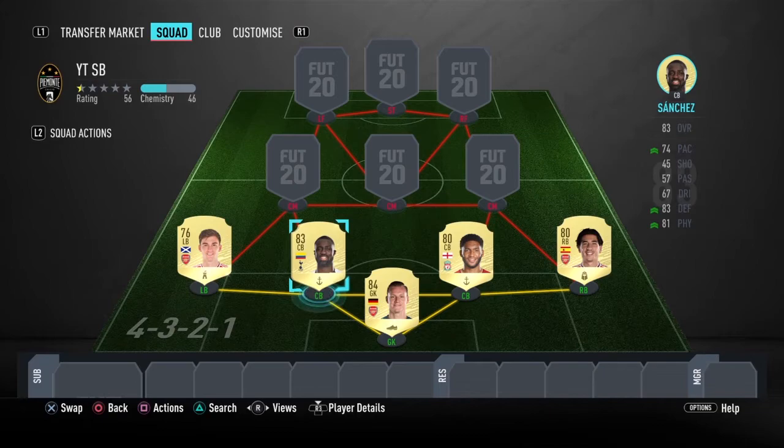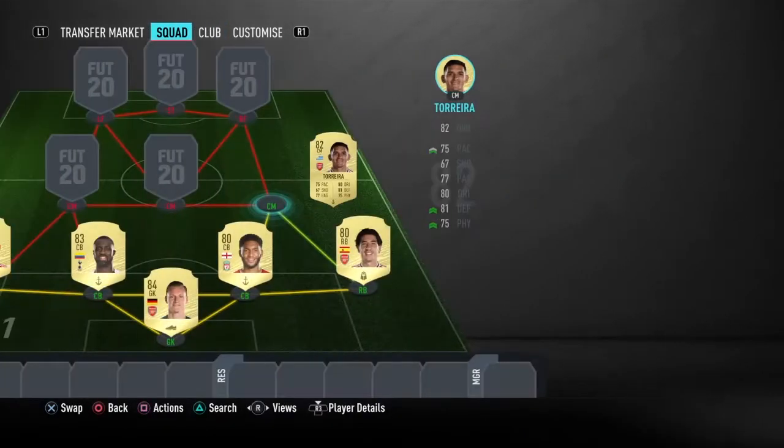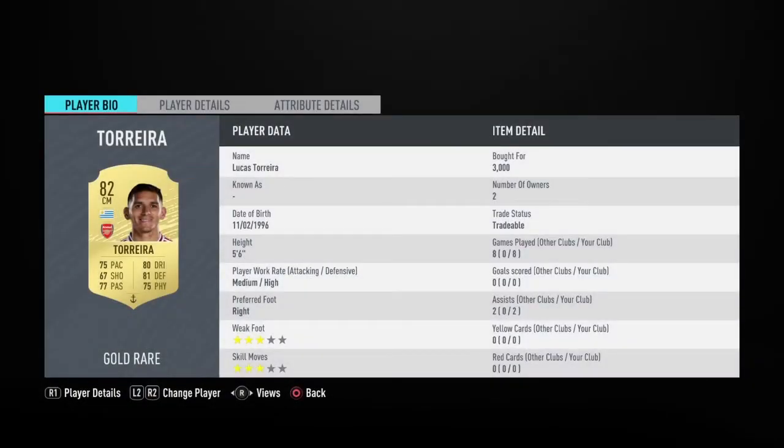Starting off as the first centre mid, we're going to go with the right centre mid. We have Lucas Torreira, who I bought for bang on 3,000 coins. And his price, it's fluctuating, but not too much. He's going from about 2.5 thousand coins to about 4. He's about 2.8 right now at the time of recording.